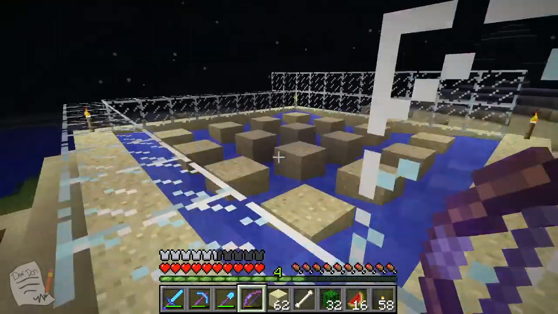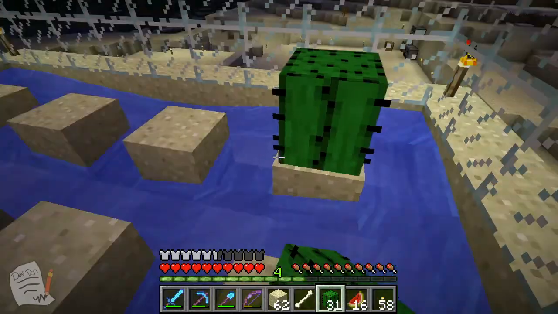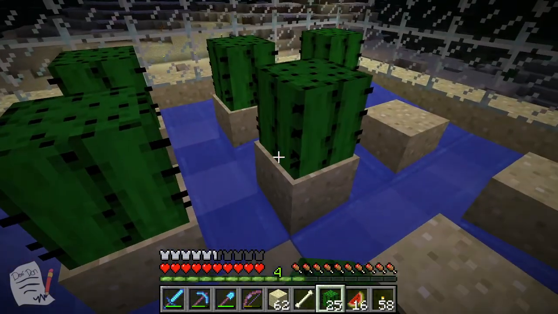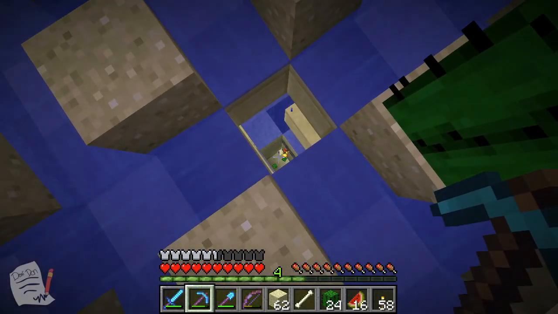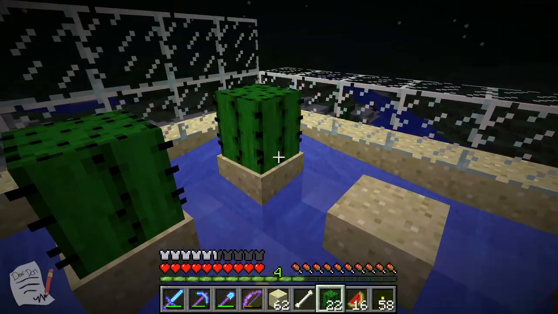Oh yeah, okay. So, this is what you're going to do. You're going to place cactus on all of these. And we're going to break out this middle piece. So now what's going to happen is they'll all fall in and they'll fall straight down. And then we'll show you how to collect it in a minute.